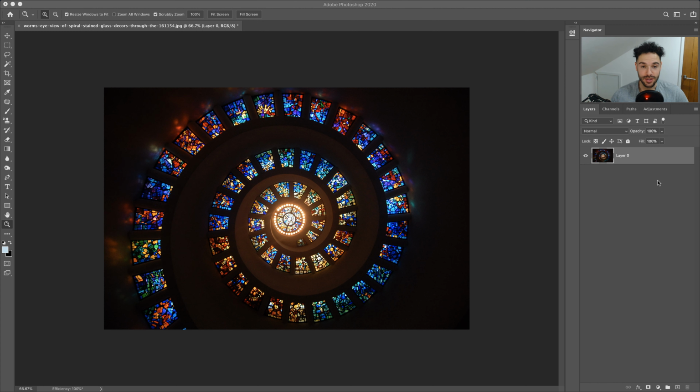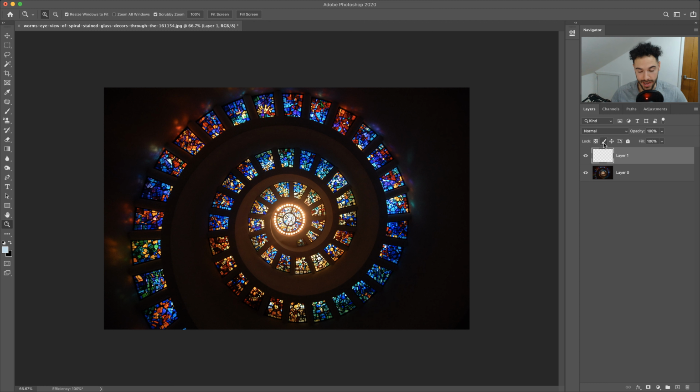So how do we create layers? Now the answer is there are many different ways to create layers, but the simplest one is to come down to the new layer icon down here. If I come down to the bottom and hover over this icon, you're going to see we get this create a new layer tooltip. If I just click that, you're going to see a new layer appear. So that's one way to create a new layer.